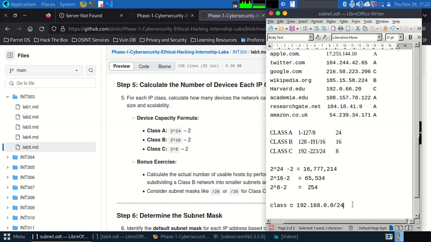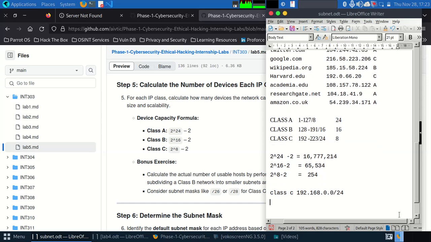will change. So to make this a slash 26, we just have to remove 2 from the 8 bits that is assigned to the host and add it to the network. So it will be 192.168.0.0/26.